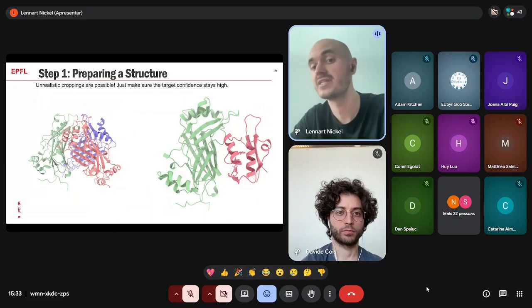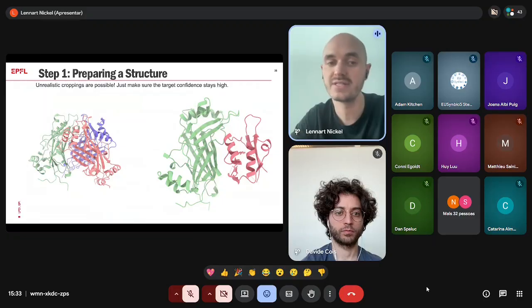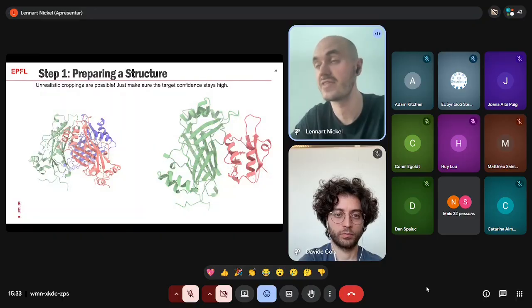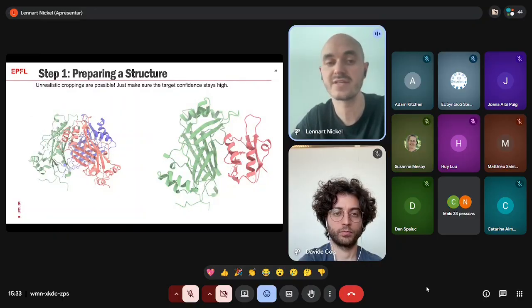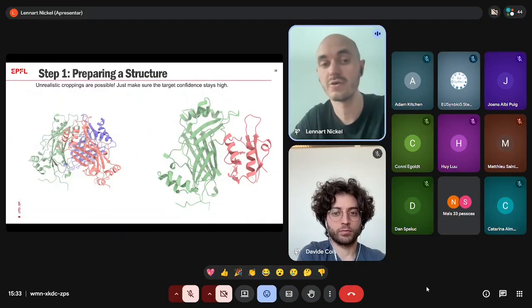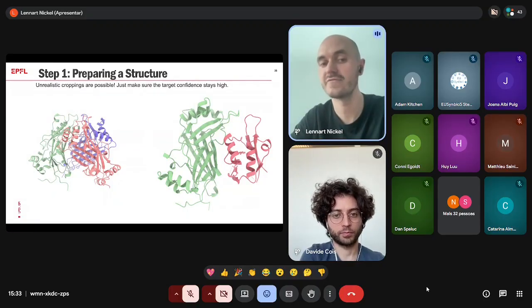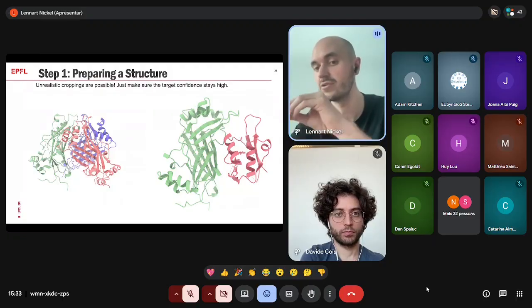Now, for PD-L1, it's very easy because you can just crop out this domain. For other proteins, it's actually quite tricky. But you can actually provide BindCraft, and this is thanks to some really cool helper functions that Sergey implemented into ColabDesign, very unrealistic croppings of a structure. For example, you can see here on the right, this is sliced out of a trimer, and we were interested at the interface on the top.